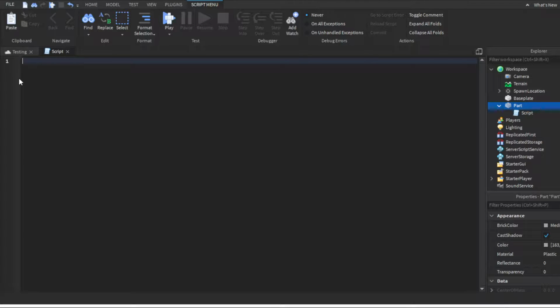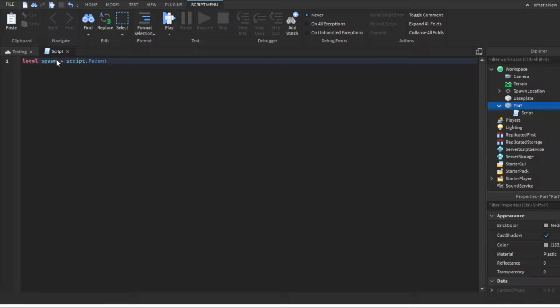And then we're going to do local spawn equals script.Parent, basically saying the part that we made is a spawn.